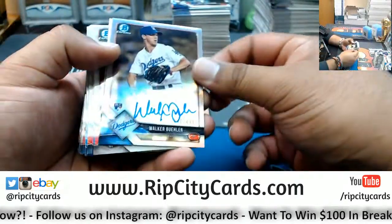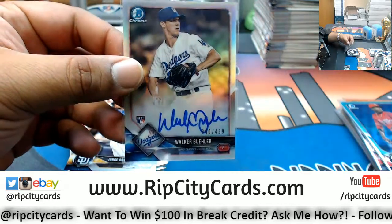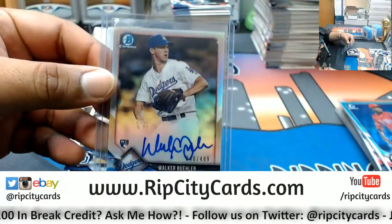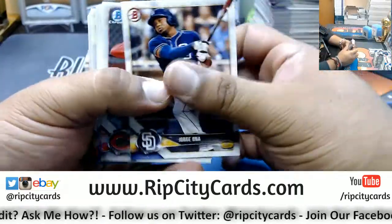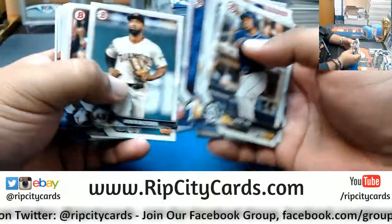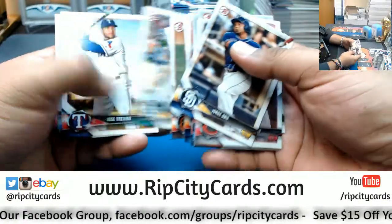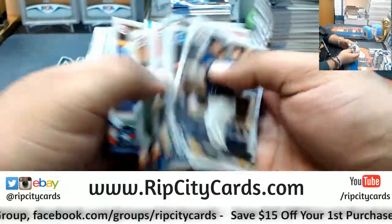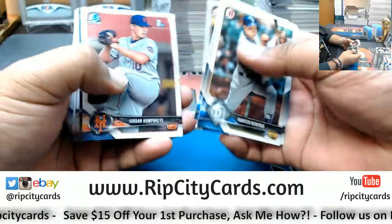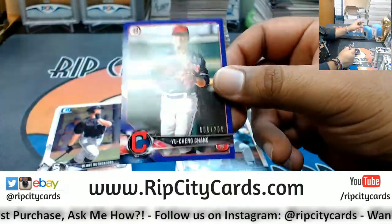Done. And wow, the Dodgers absolutely slaughtered this portion of the break. Walker Buehler, auto numbered to 499 for the Dodgers. That's pretty sweet. Three different autos for the Dodgers in a four box break. Unreal. Dodgers, man, crushed it. And the last stack mojo here. A purple paper for Yu Ching Chang to 250 Indians.